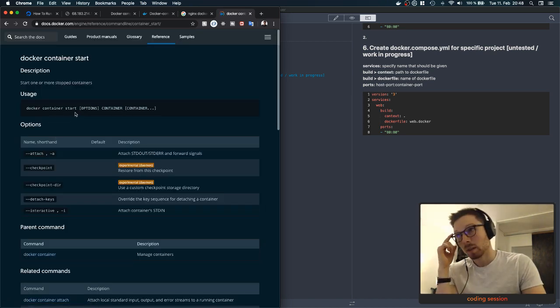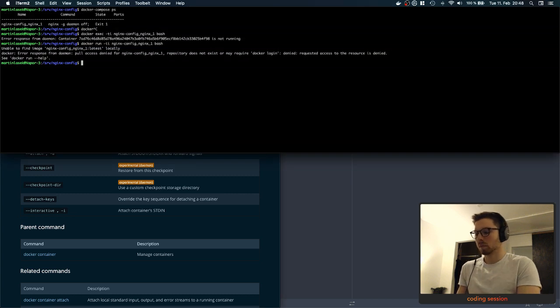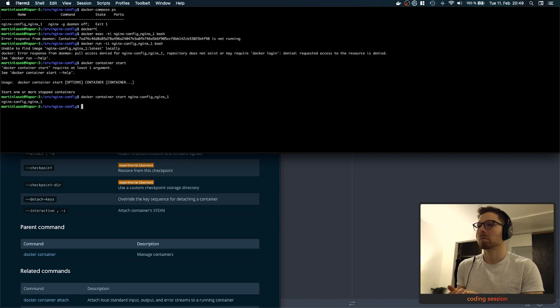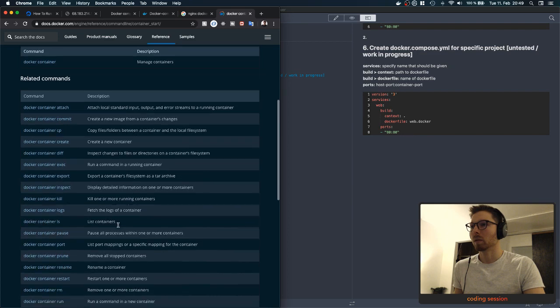Docker container start. Docker container start options container. At least one argument. Start. Let's start this one. Can we say something that we want to have?